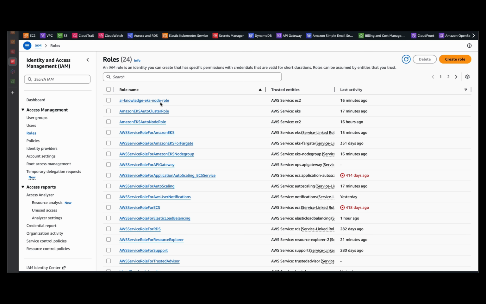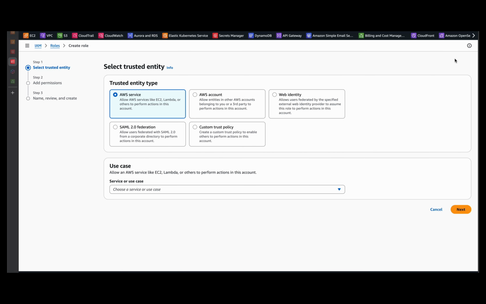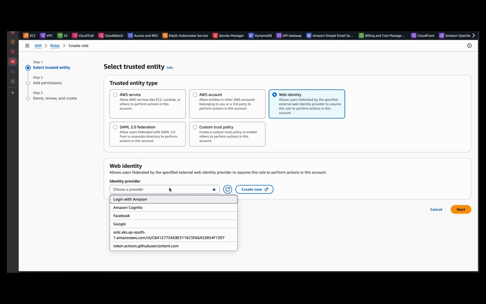It is used by our EKS worker nodes, but not by the pods. So we would need another IAM role, and I'll quickly click create role, select web identity, and select the identity provider as OIDC, this one.